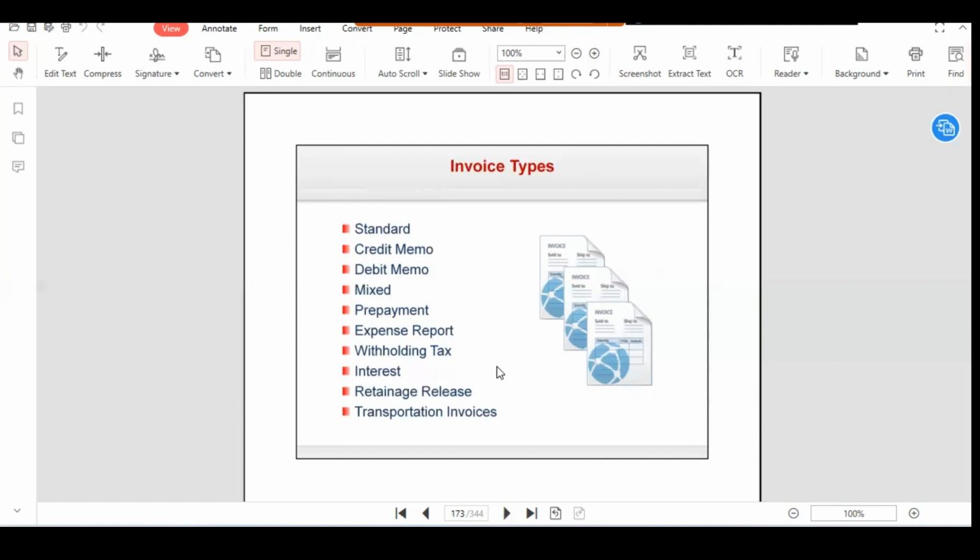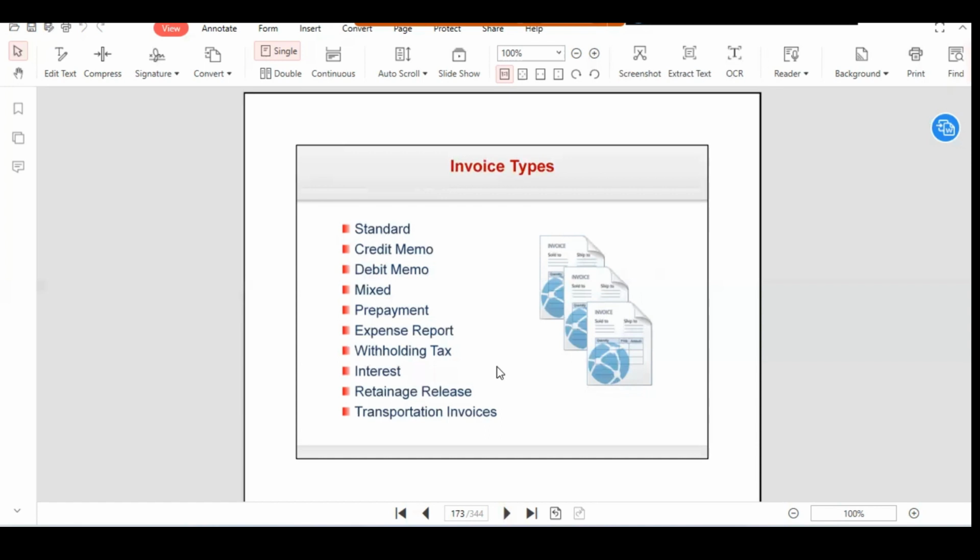So you raise a standard invoice. Let's say you first raise a prepayment for 20,000, and the final invoice is for 50,000. When you're making the final payment, that invoice will be entered for 50,000. The prepayment will be there for 20,000. So you will adjust that invoice first. 50,000 minus 20,000 becomes 30,000. That 30,000 you will then adjust against your vendor payment. So that is a prepayment.